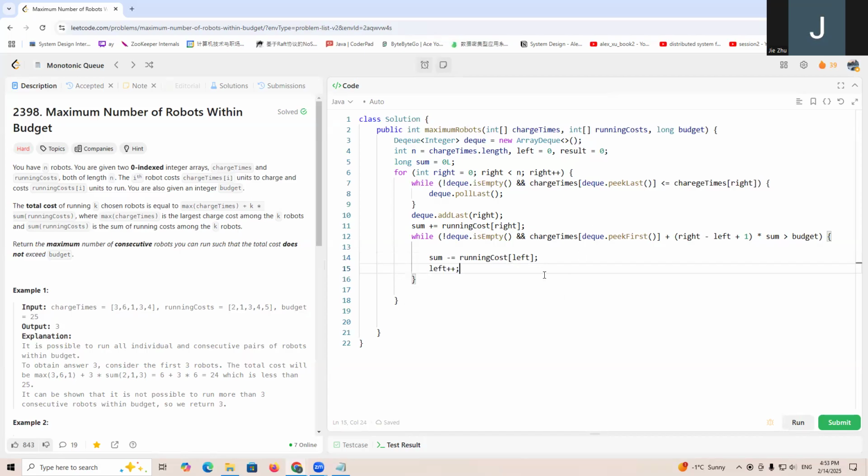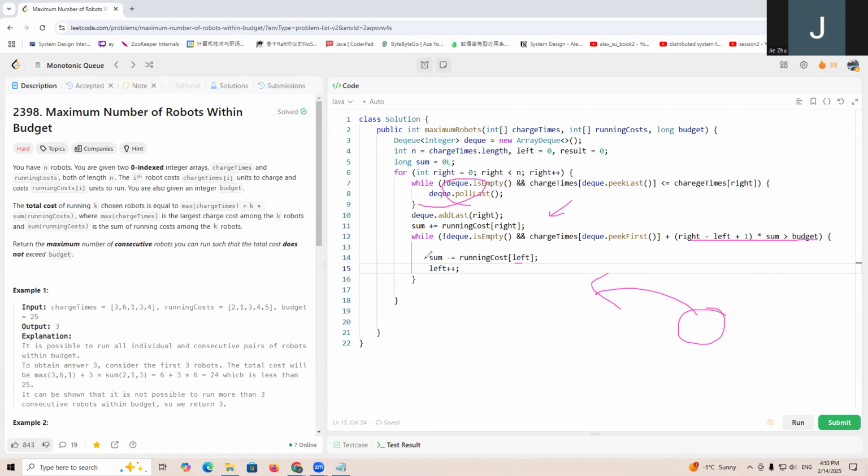In the meanwhile, we may need to pull some data from the left, because this is a sliding window. But since this left may have been pulled from the other side, it is possible the left has already been pulled.